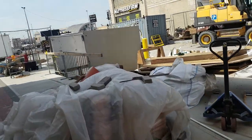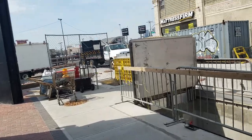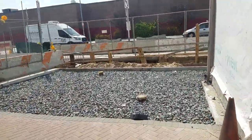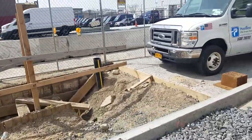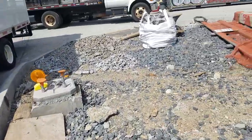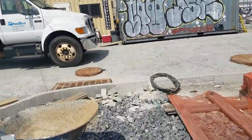We've got one day of final cleanup and getting the stuff out. Basically, we're waiting on Con Ed to do some final tie-ins and connections, and once that's done, we continue with finishing up the project. We've got some more sidewalks to do. Once they give us the green light, we'll just come in and gang-bust this for one day and we'll be out of here. That's it.